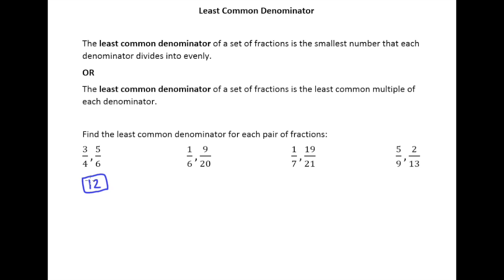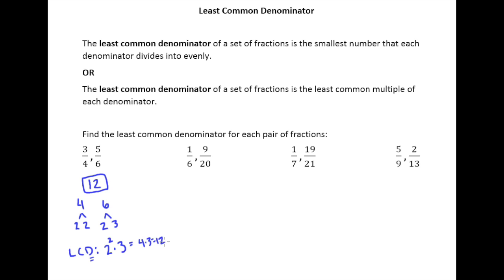If you need a more systematic approach and it's not immediately obvious, you're going to use your strategy for finding the least common multiple of two numbers — and remember that is to prime factor. The least common denominator (LCD) is just going to be each of the prime factors you see multiplied together, but each one raised to the highest number of times it shows up. So two shows up twice in four and once in six, so you need two twos. Three shows up zero times in four and one time in six, so you only need one. Two squared is four, so you get 12 that way as well.